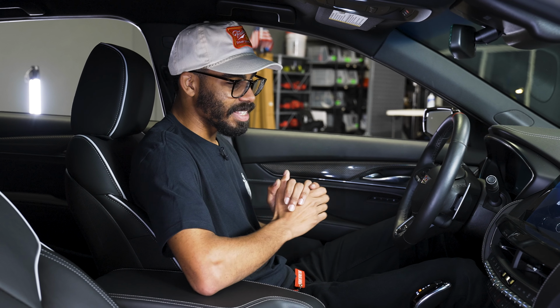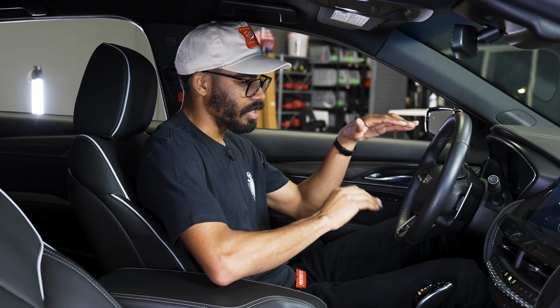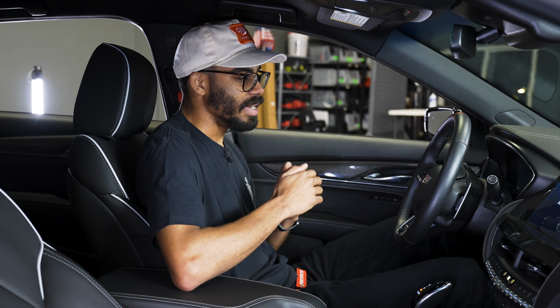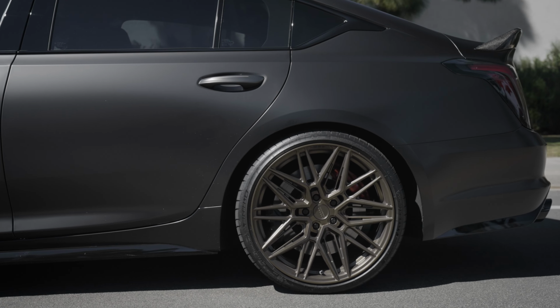So yeah, as you can see, the launch in this car is very aggressive, and you can see that when the car loads up and gets on the two-step, it squats down a little bit and then it takes off. And it almost looks kind of like a frog. It's a pretty aggressive launch and it just sounds awesome. I could hear it all day long. Let's insert another clip of it.